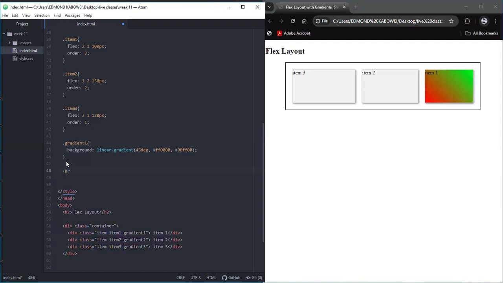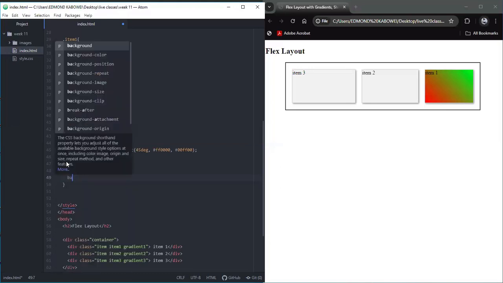And this will be for gradient 2. And we also use the background property.